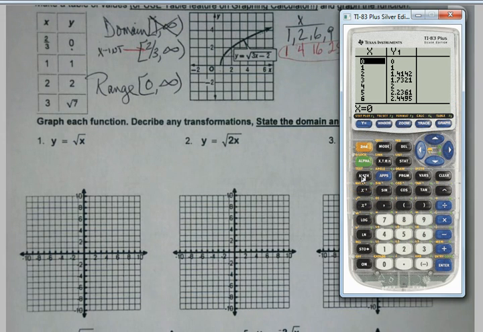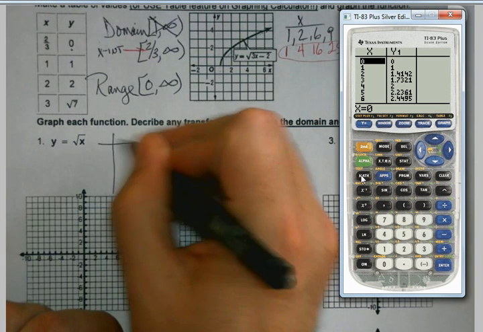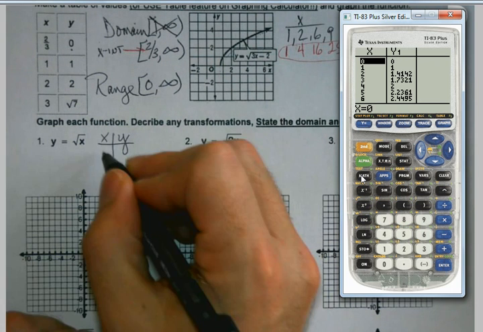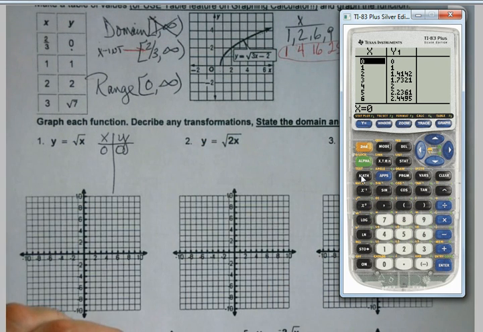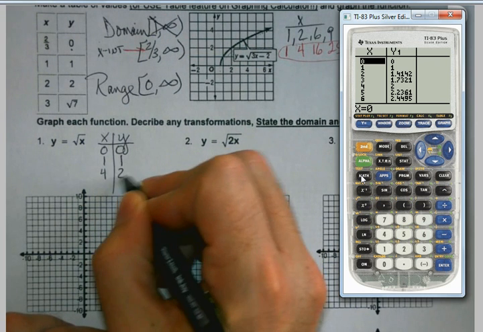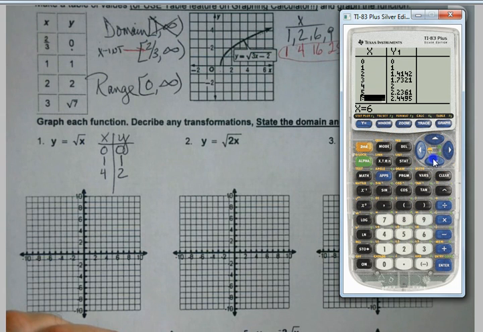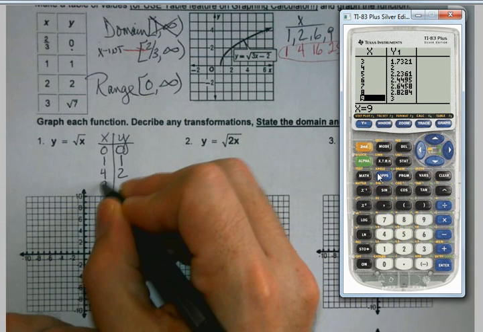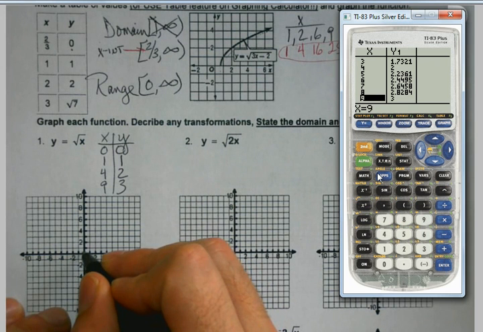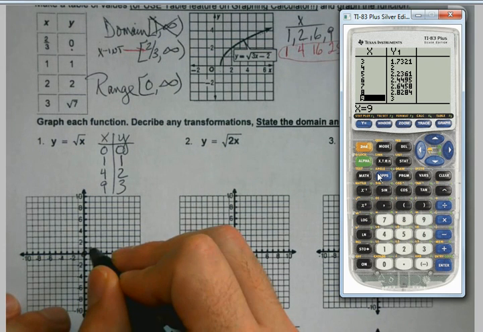Now again, this is me. When I'm doing these, you don't have to draw the chart every time, I just do so I can see what's going on. I like to use the ones that come out clean with whole numbers, because it's also going to help me start figuring out what some of the mental math would be if I don't have a graphing calculator sometime. The world doesn't have to end. So I notice this time, it's the square root of x. Notice all my x values, they're all perfect squares. So once I have that, I'm going to plot those points.